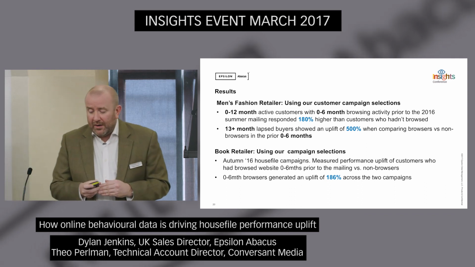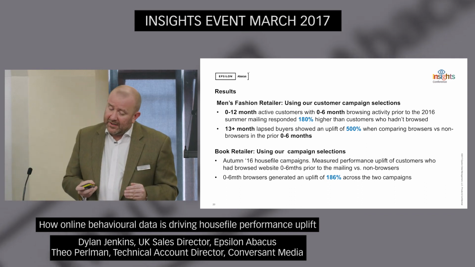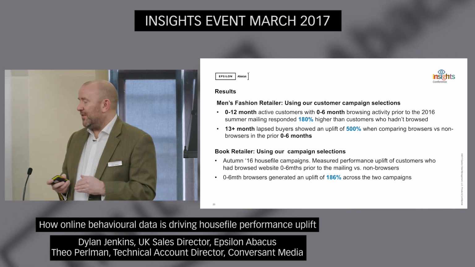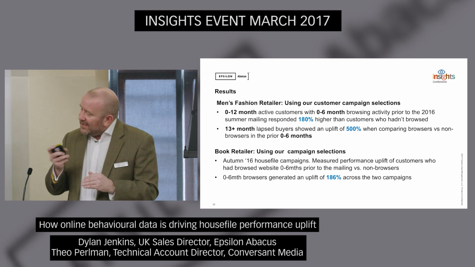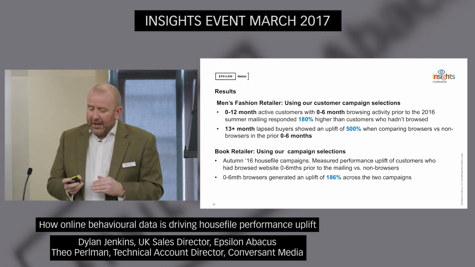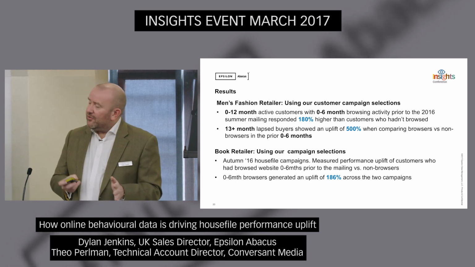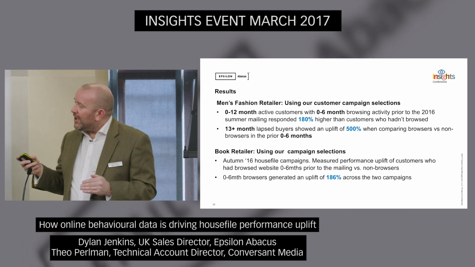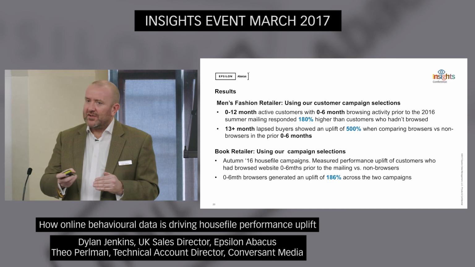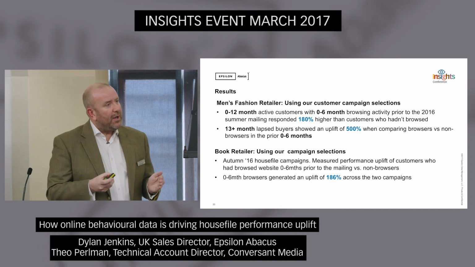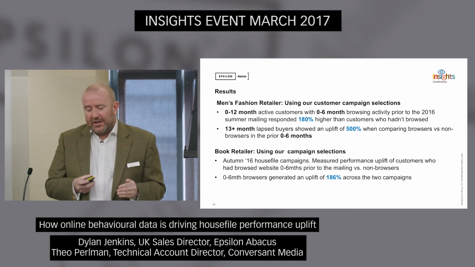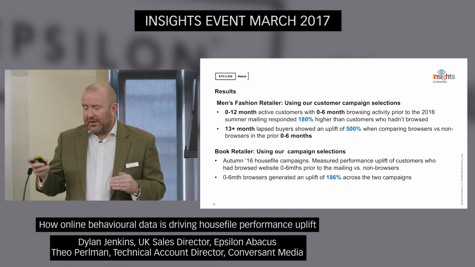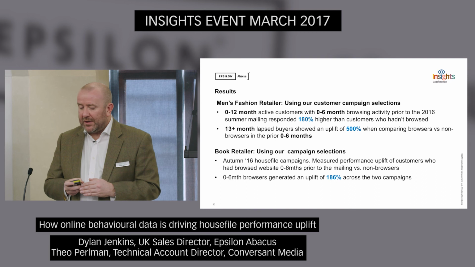And also some work we did with a book retailer towards the back end of last year, again looking at that 0 to 6 month browser activity on their own customers. You can see there that there was a 186% uplift across 2 campaigns, and that's important. It wasn't just against one; it was against 2 campaigns. And again, that was early doors for them, but that was quite impressive. So again, we're going to develop that as we go.